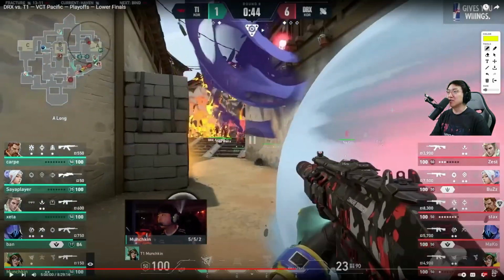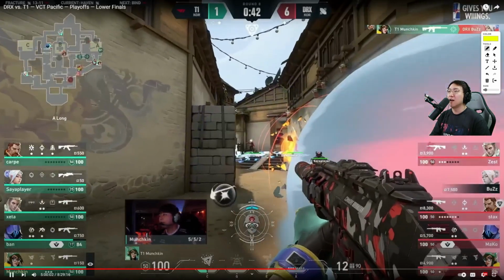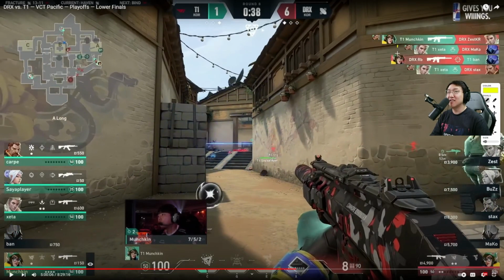Just want to mention Buzz dashing forward behind Munchkin. Best effort he could have made. Potentially could have gotten the kill with a shorty. But either way, Munchkin goes out, and look at the kill feed. It's Zeta with double kill. And we see where he is, right? The pings are coming out, and we see the beam here on the screen as well. And he gets a double as well.